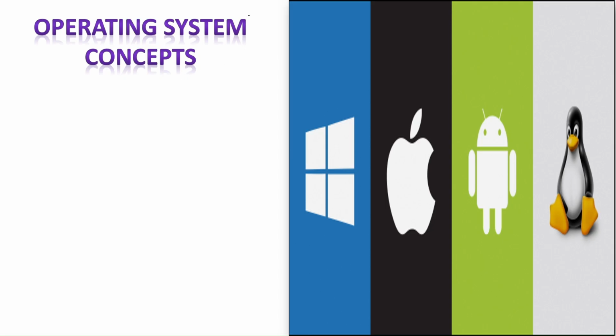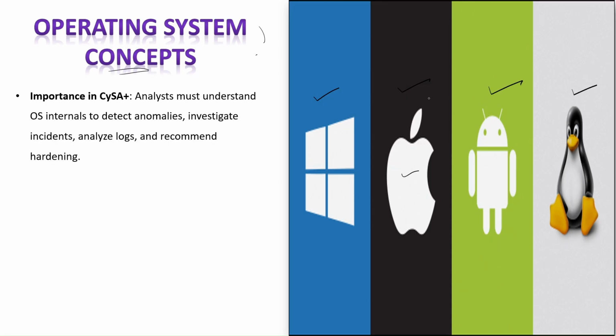So our next topic is operating system concepts. You all know operating systems by themselves: the popular ones are Microsoft Windows, which I'm using right now, Apple macOS or iOS on mobile devices, Android, and of course Linux. Why is the concept of operating systems important for cybersecurity analysts? Analysts must understand operating system internals to detect anomalies, investigate incidents, analyze logs, and recommend hardening.